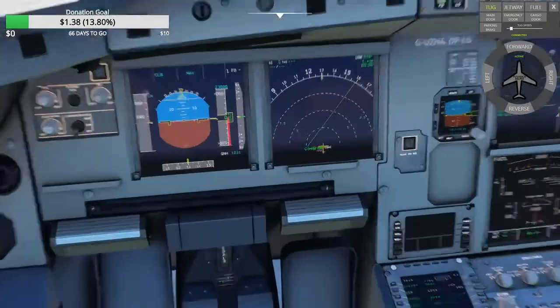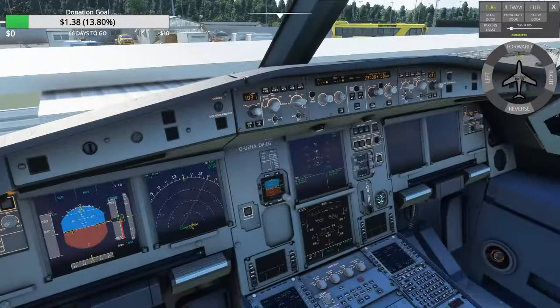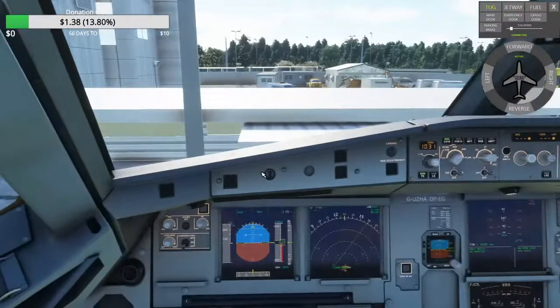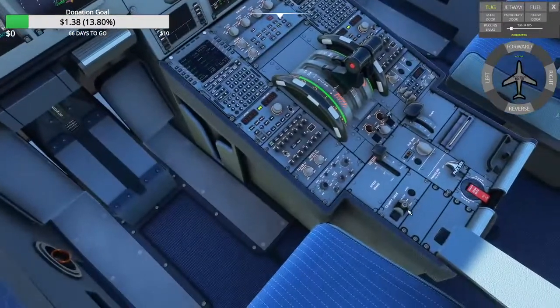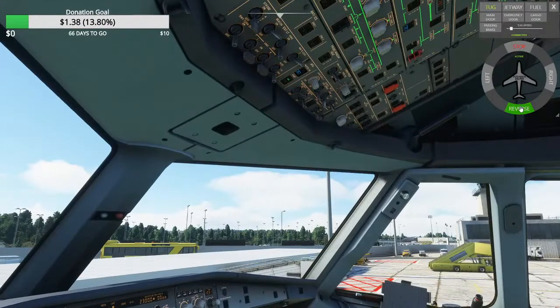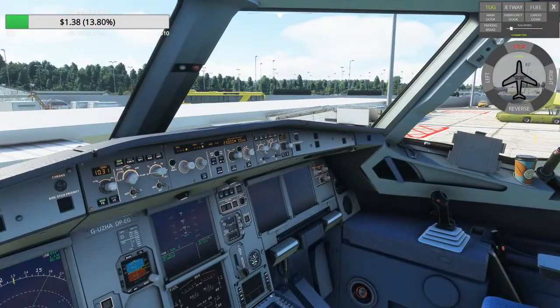So you can see the routing today. We're going to push back, head off 04 nicely over the bay, and then it'll be a right turn down south. No controllers online, so we're heading right up to cruise over 230. Once we're in the air, I'll explain to you some of the stuff that they've implemented in the latest version. So our parking brake's released, and we are good to go. So if we just hit reverse, bit of a jolt there, and the plane's going back.